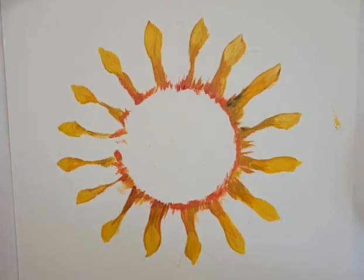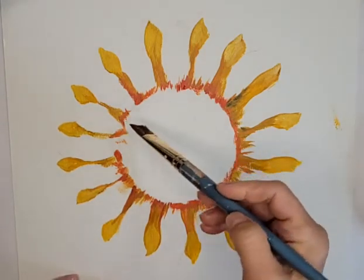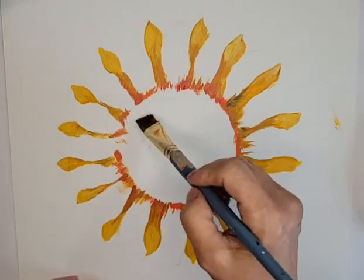All right, so I'm going to go into the middle of the sunflower actually, and I'm going to use a larger brush because I'm going to be covering more area. So what I have here is, oh gosh, a burnt sienna color, and that's going to be the middle of the sunflower. So I'm going to lay that in.